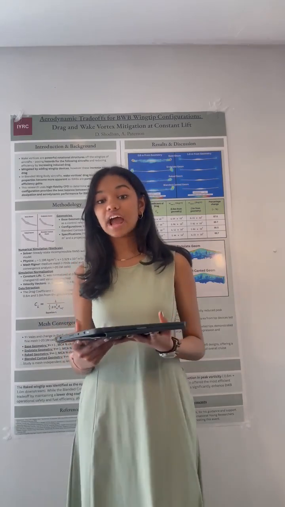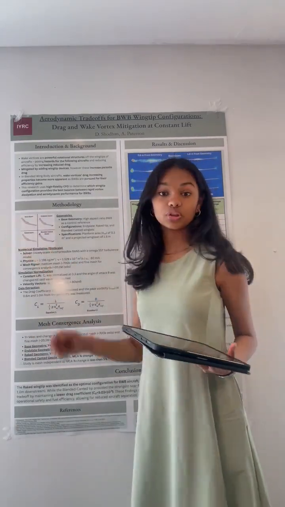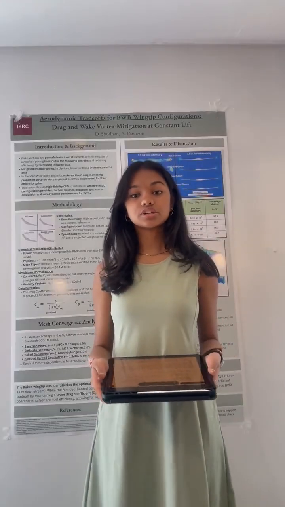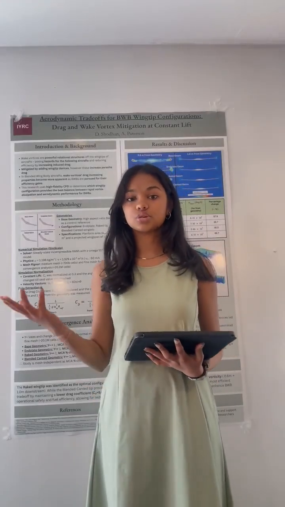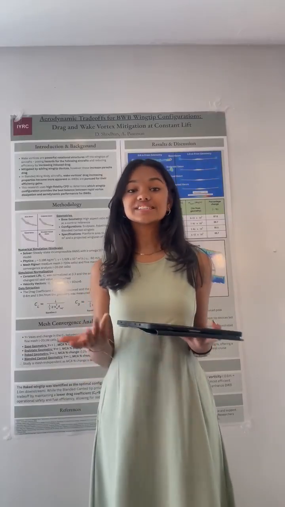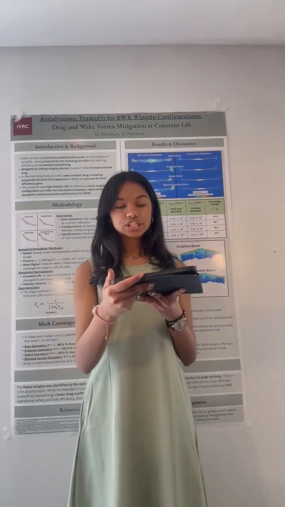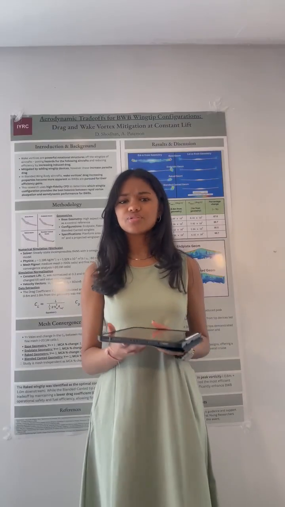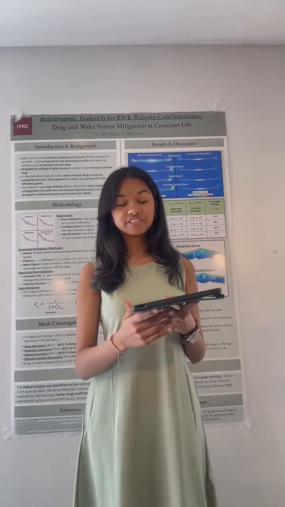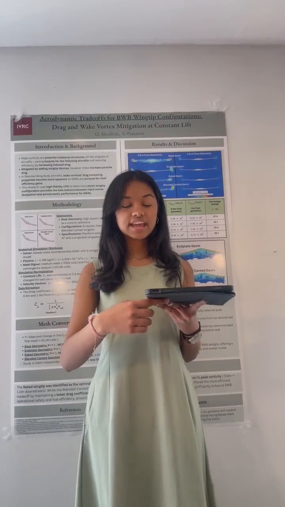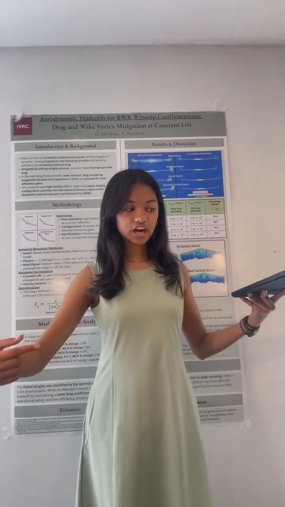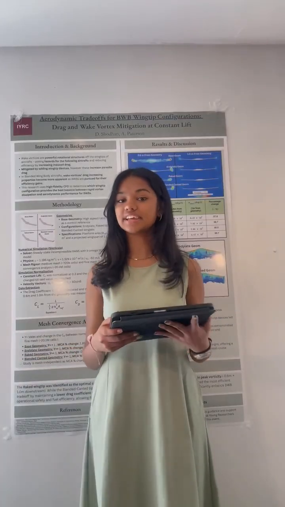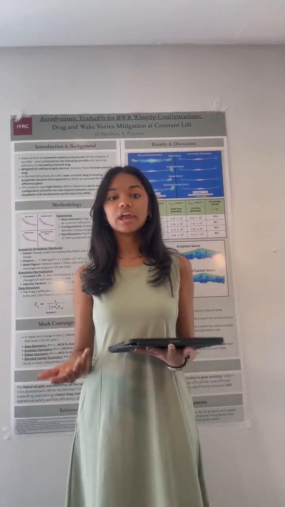lift. However, at the wingtips, the places where the wing ends, this pressure differential does not automatically equal zero immediately, right? Air has a tendency to go from an area of higher pressure to a lower pressure. So air at the bottom of the wing wants to go on top of the wing. However, the aircraft is still moving forwards in flight. So this phenomenon creates a rotational structure of air that follows behind the aircraft. This is what a wake vortex is.